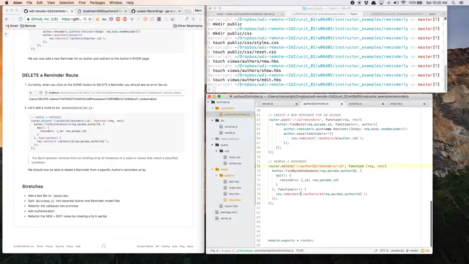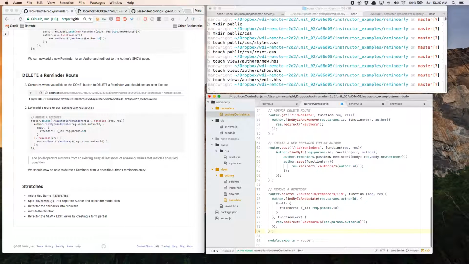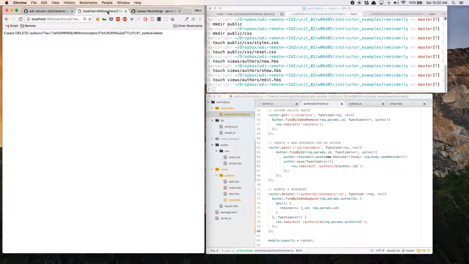And just take note, these again are template strings, so be sure that you're using backticks here and not single ticks or quotes. These have to be backticks, otherwise the dollar sign and opening and closing curly braces are not going to be parsed correctly. Okay, so let's save that and make sure this is working.